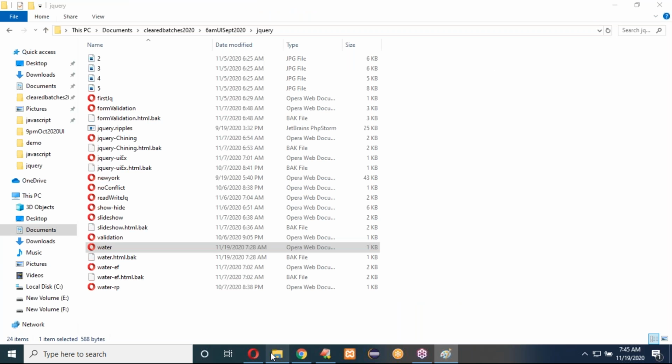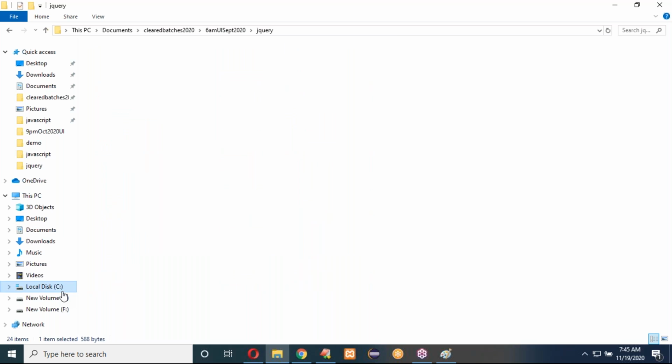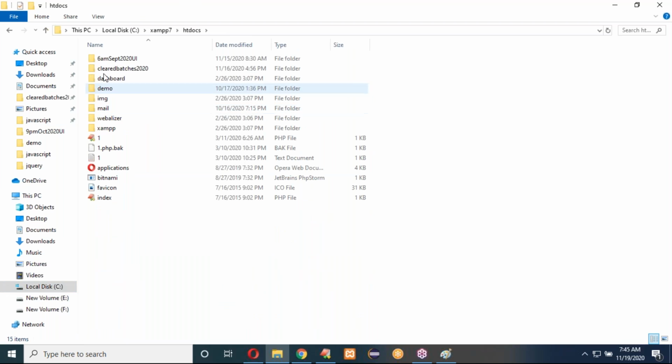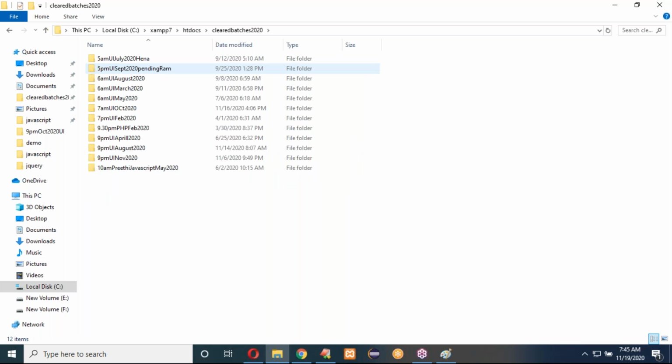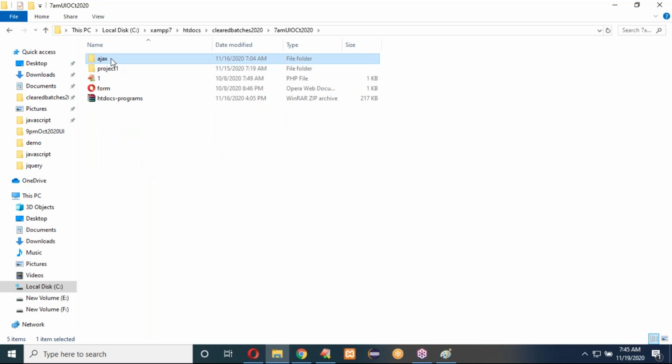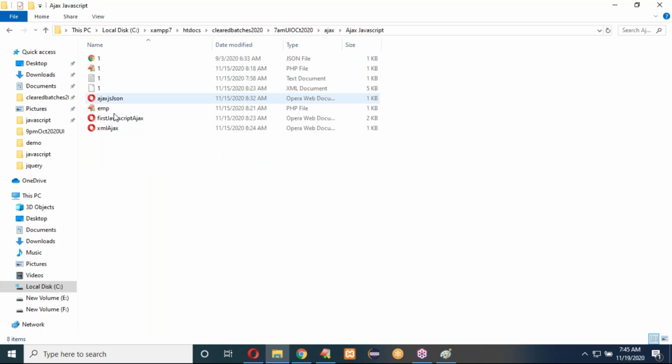So this way we can implement the synchronous and asynchronous process in code. I'll show you one Ajax code here. To create an Ajax file, I'm using a PHP server, that is XAMPP. Inside this XAMPP, I'm writing my application. Here, if I want to load, I have one XML file, one text file, one PHP file, one JSON file. I have different types of files. That file data I want to load inside my page.